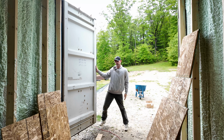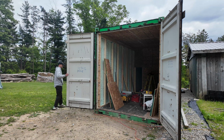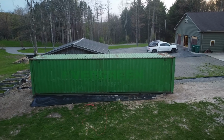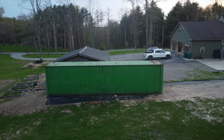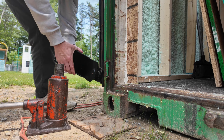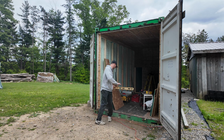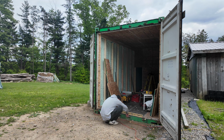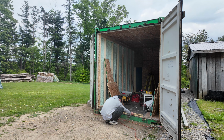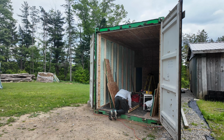I'm Ed, and today we're tackling a job that's been on my list for a while, leveling out my 40-foot shipping container. This thing weighs a lot, and if it's not sitting right, you're just asking for problems down the line, especially if you're planning to use it for storage, a workshop, or in my case, part of a future lumber kiln setup. I've had this container sitting here for a few months, but I finally have the time and the weather to do it right. So in this video, I'll walk you through how I'm going to level it out using some basic tools.